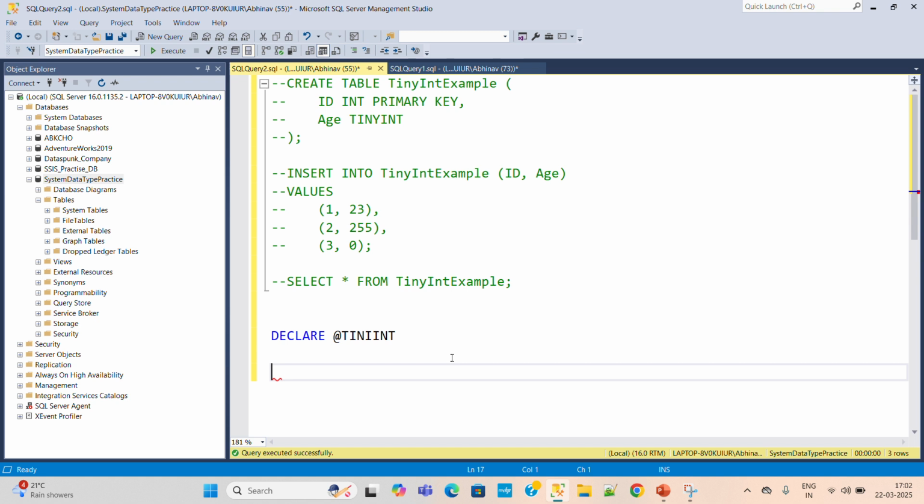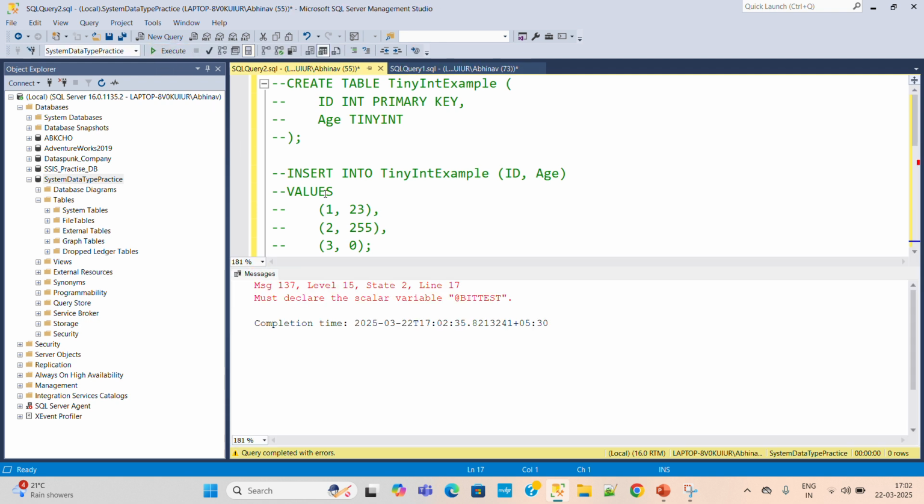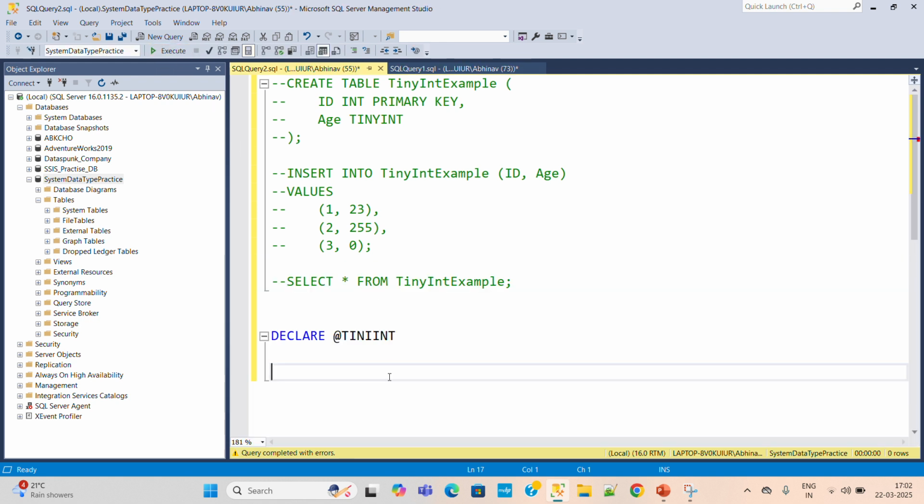The variable will only work just after the declaration, and below it in that particular session. Okay, so now in this session we have declared @tinyint and given the data type tinyint.